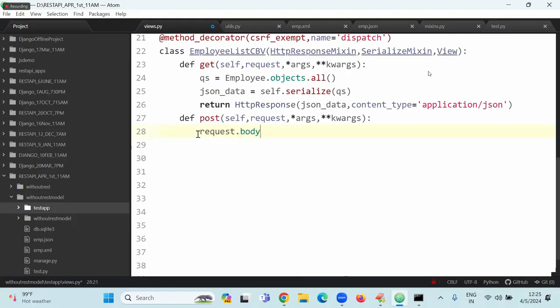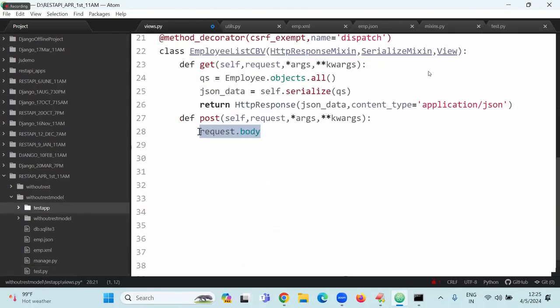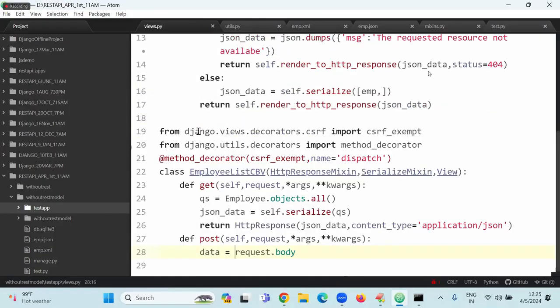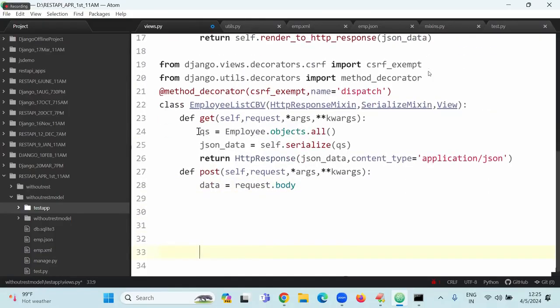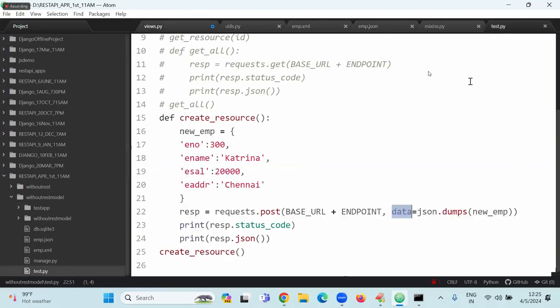The meaning of request dot body is that it is receiving the data which is forwarded by your partner application. That one I have to store into some variable. What is the variable I'm given? Data.